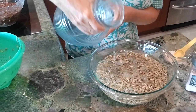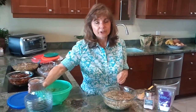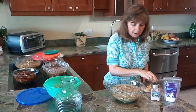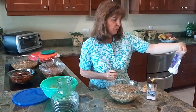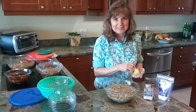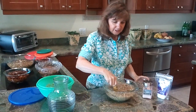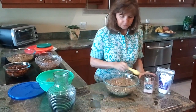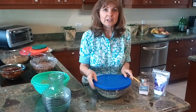And I'm using distilled water because we fluoridate the water here, and I do not want the fluoride in my seeds. They're going to absorb everything here. I'm using a teaspoon of Himalayan salt and a teaspoon of Hawaiian deep sea salt. You don't have to mix these up, but I just felt like doing it. So I just put the 2 teaspoons in there, stir it up, and then just cover it so that the bugs and the dirt won't get in it.